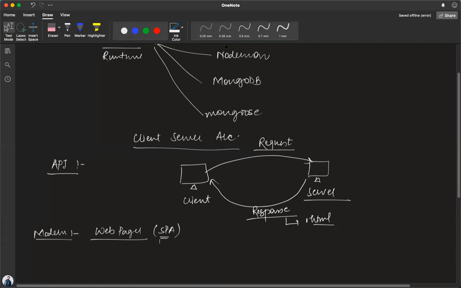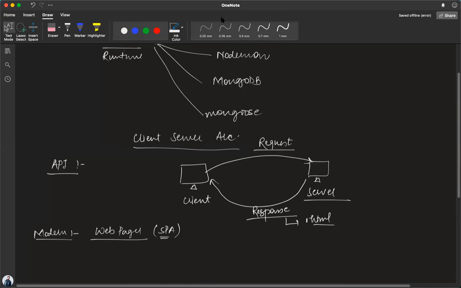So what they actually do is they only render one page. There is just one page that gets rendered on the browser. Once you get an opportunity to learn about React and all of these things, you'll realize that these are all SPAs. These are all single page applications. So there is just one HTML file which is rendered on the browser, and it's component based. Even in Angular, even in React, and even in Vue, you design components and you render these components on just one page. But let's not go there because a lot of people will be lost in between. So these single page applications bring in components depending upon what needs to be rendered at runtime.